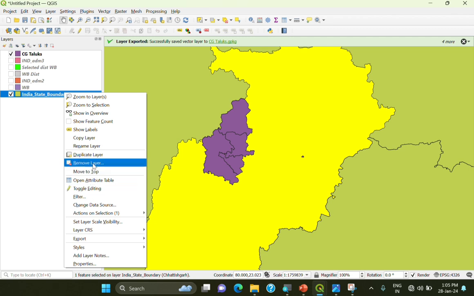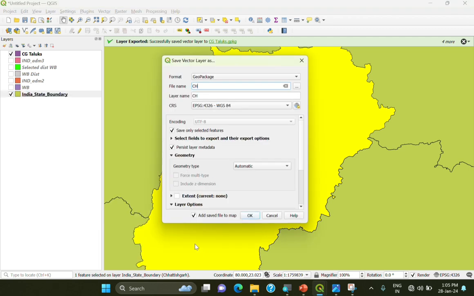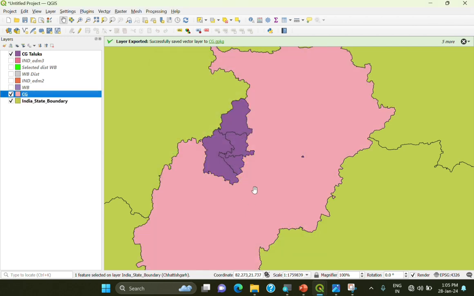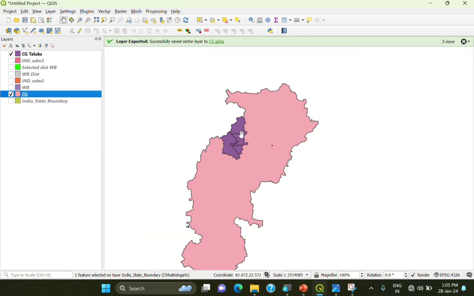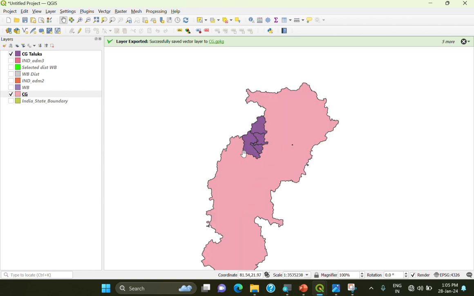Then export. Save selected feature as Chhattisgarh. Okay, so Chhattisgarh is selected. I will unclick this. So in this way, we have highlighted only the selected taluks of the Chhattisgarh state. So that way also we can go up to taluk level.